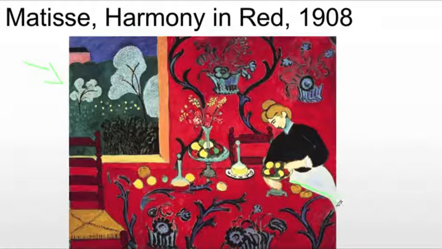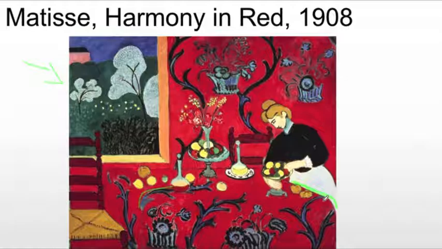So we have this area of implied line that tells us there must be some separation. But by using the same pattern, it flattens the whole thing. The only way we know that this is a flat surface is that the pattern on the tablecloth bends around at a 90-degree angle. So it tells us it's a flat surface, even though we don't have the usual detail of a slightly different color on the sides than we would have on the back or on the top. So it's a very intriguing piece.